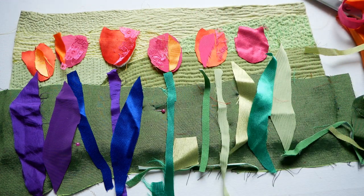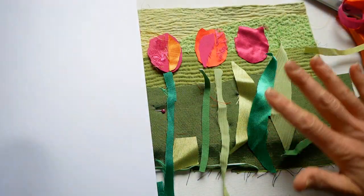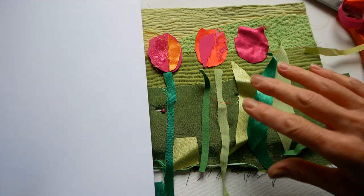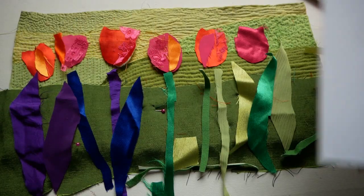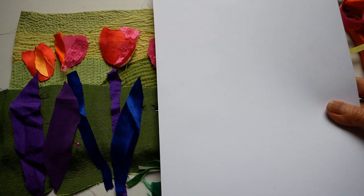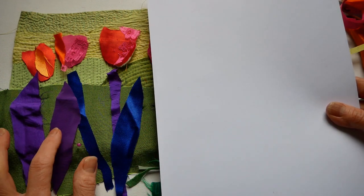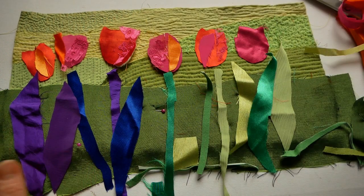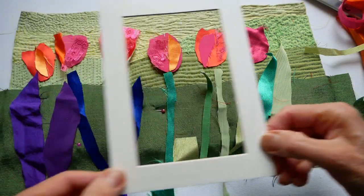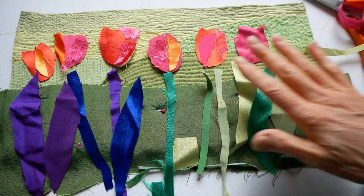In fact, if I just do this, let's do that first. Okay, that's really nice. It works well, the colours could be good, it'll work fine. But to me, that's very safe, okay? Now, if I do that, oh my goodness, it's a completely different story going on. I think it's brought drama into the picture, which makes me really excited. And I'm just thinking, wow, goodness me, who knew? If I start doing this a bit as well, I just think there's no comparison. I'm just blown away by this, guys.